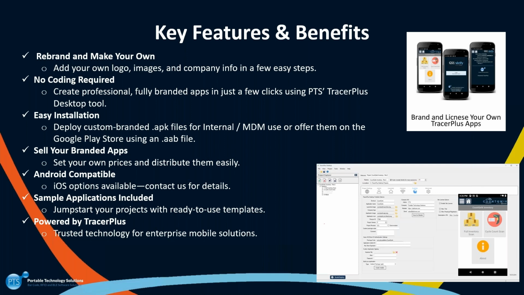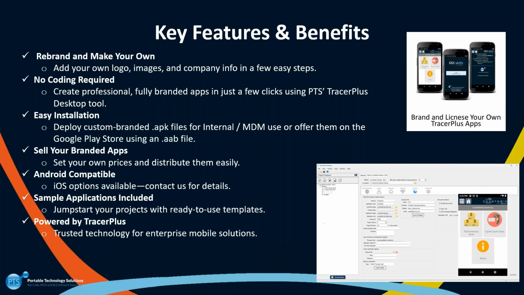That can be sometimes easier for folks wanting users to just go to the Play Store to download their app, or even in a managed Play Store instance or enterprise deployment. With that being said, you can also sell your branded apps. So you can custom brand this TracerPlus app, put it on the Play Store, sell it for whatever you feel is right for your application, set your own prices, and distribute them easily to your clients.